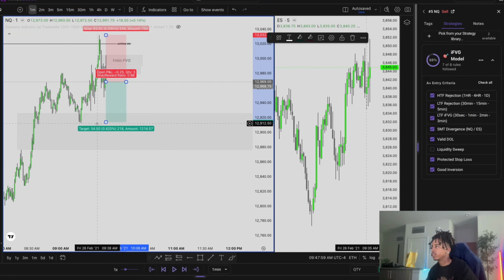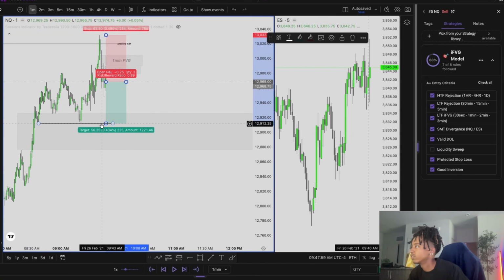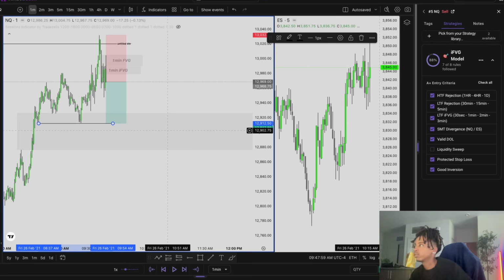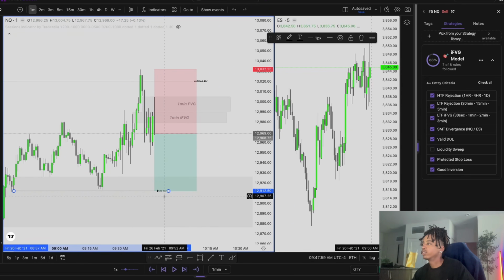The only thing that I would struggle to find in a situation right here is simply a draw on liquidity, because we kind of have equal lows here. We kind of have relative equal lows here. So I think this is probably what I'm going to target. It's just relative equal lows. My fault. Let me zoom in just a little bit more so you guys can see that. What I'll do is I'll just target these relative equal lows as a reversal play right here.